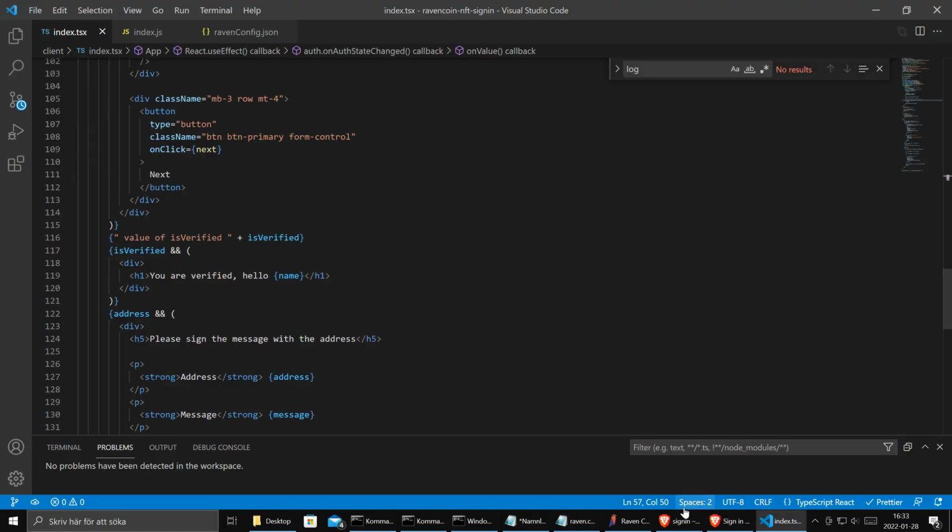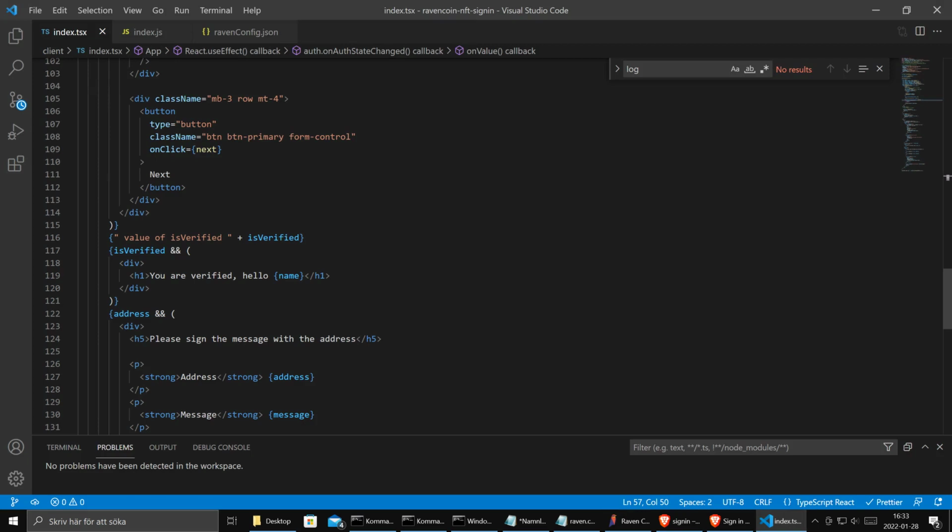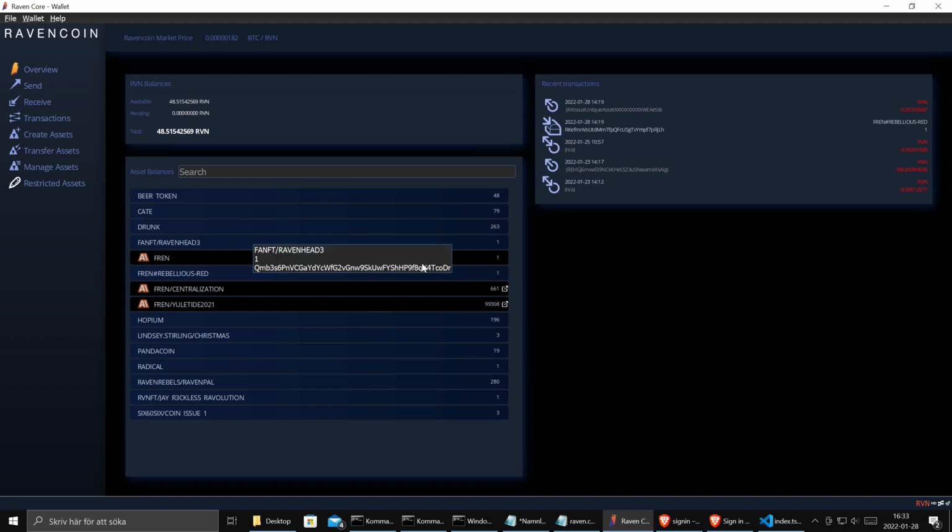Or is it the text "true"? Sometimes you think it's a boolean, but it's not. It's a string.